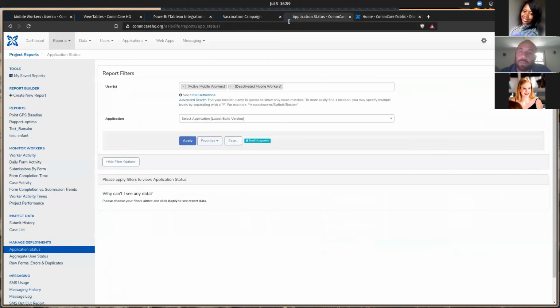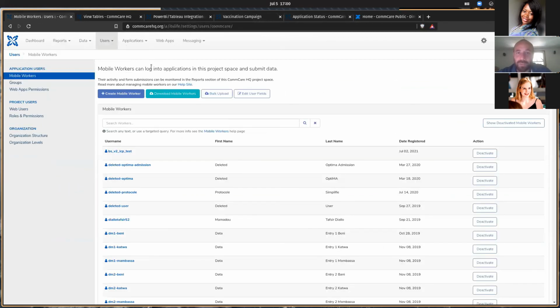I think one of the issues with sustainability is cost. I mentioned cost as one of the limitations of Commcare. So as long as you have someone that can pay for the hosting, then you're good to go. If you don't, then you have to look at transferring this to a local server, and as I said, that's also tricky. And that's, I think, one of the big limitations here compared to other tools like DHIS2. But it has been done in the past. So yeah, it really depends on the resources you have for that handover.